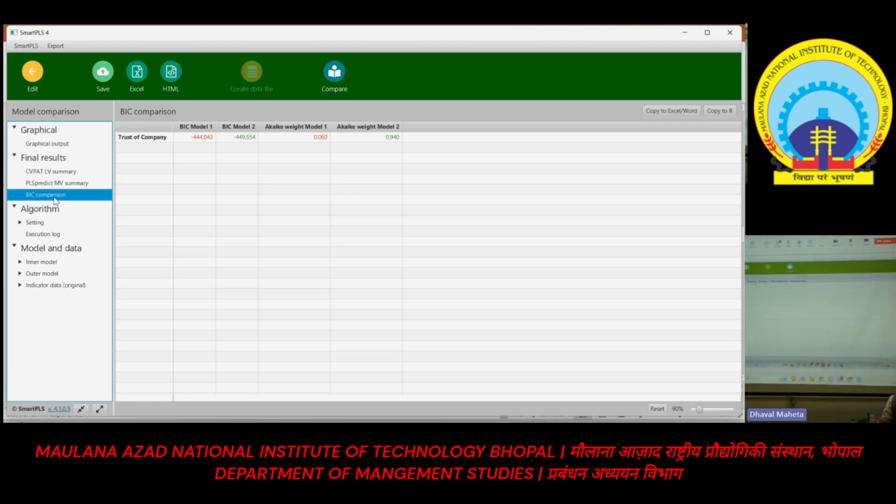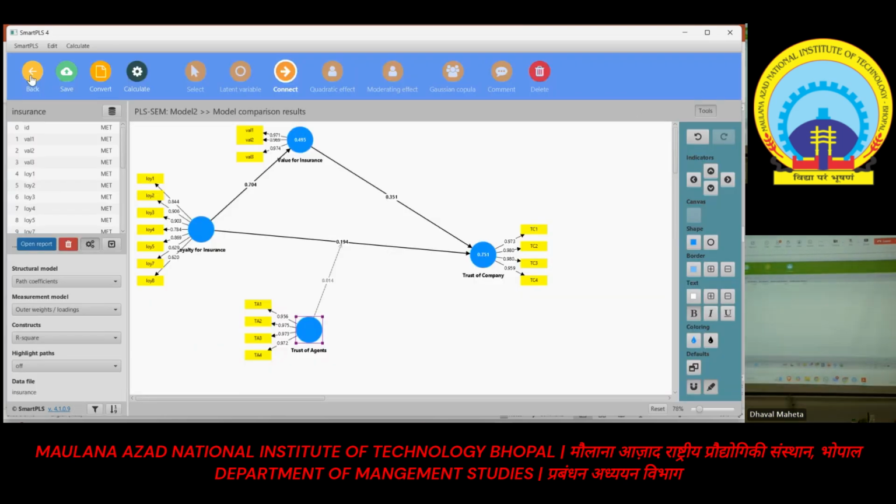Compare BIC. Whose value is less? Model 1. So this is the reason we will say that model 1 is much better in comparison to model 2. This is where we propose that this is a good model. Done? Shall we start with MS?